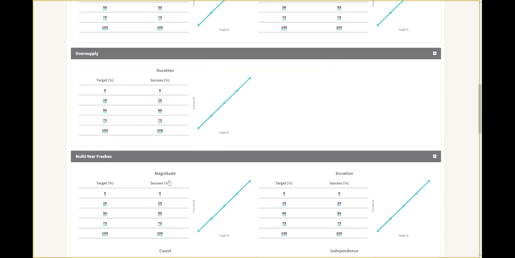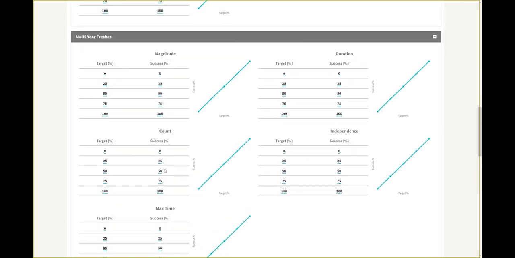And then a multi-year fresh, so this is in the case where we want to say have 3 events over a 10-year period, just like a freshers above, but we also say the maximum time between events shouldn't exceed a certain threshold.